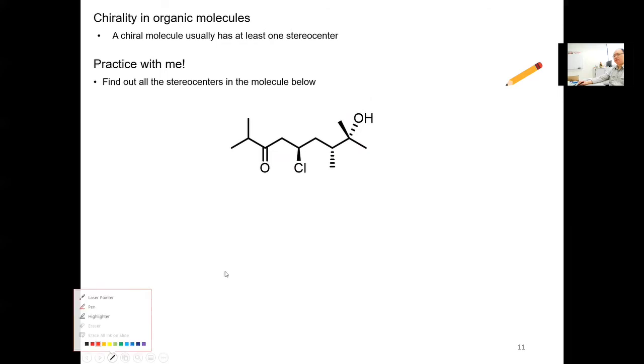So let's mark it here. This is a stereocenter. All right. How about this one? This one has 2 hydrogens. No, right? And this one: chloride, hydrogen, left chain, right chain. It is. So CH2, no. This only has 3 substituents. No. This has an H, a big chain, but 2 methyl. No. So there are 2 stereocenters in this molecule.